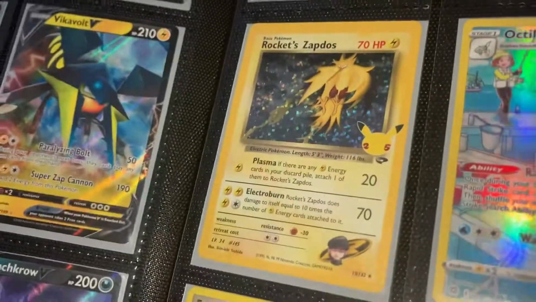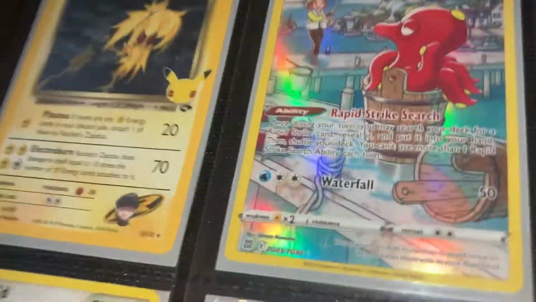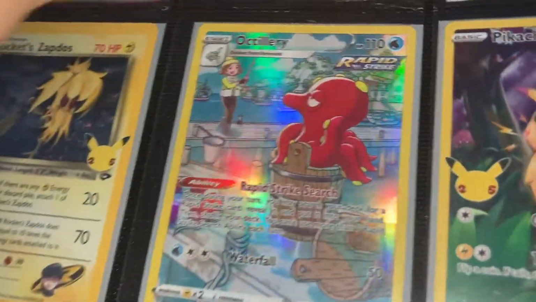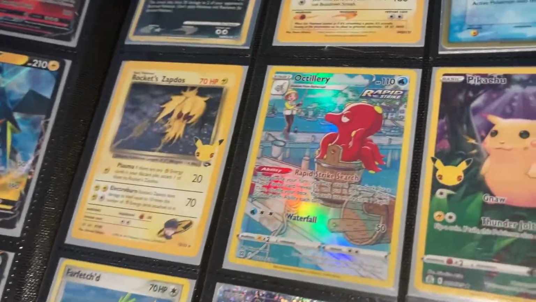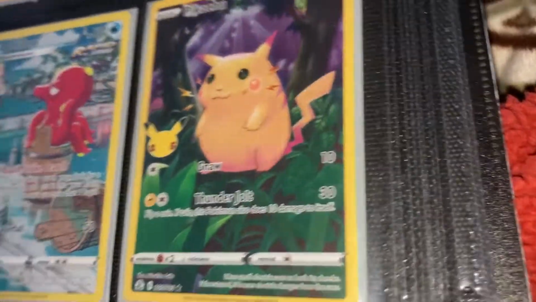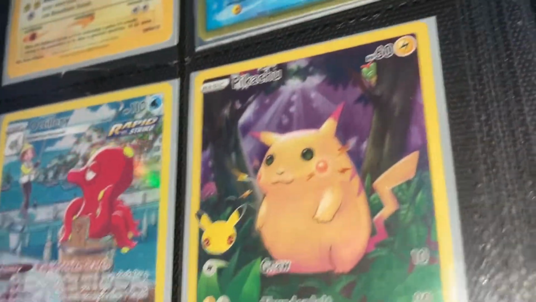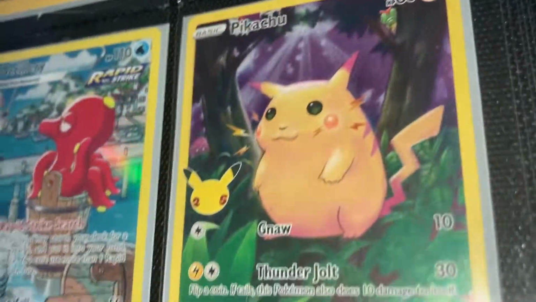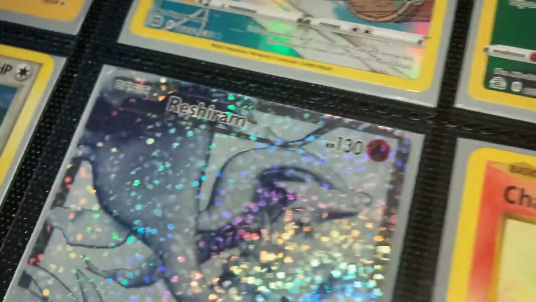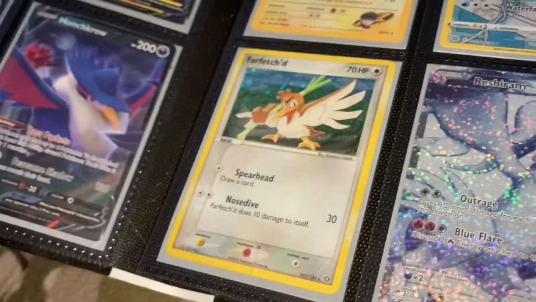Holy. Okay, so this is, you know, nobody cares. And then this, whoa. I never saw this before. When you shine on it, it's like rainbow. I never saw that before. And then a full art, it's like the first edition Pikachu. It's like full art though. It's not the first edition. And then here. Is this even that rare? Why did you put it's rare?